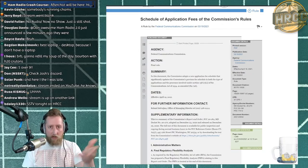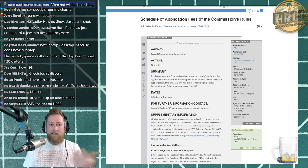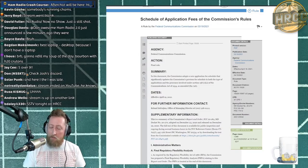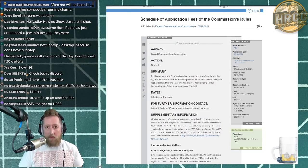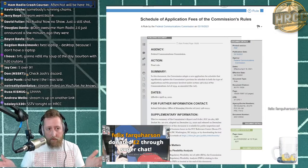I got a GMRS license not too long ago, and that's an instantaneous thing. You add it to the cart, boom, you got your GMRS license. They charge you immediately. It doesn't work that way with amateur radio. You've got to take a test. Well, then, who applies the fee? Is it the FRN FCC website? Maybe. Is it the VEs? Maybe. The VEs haven't heard anything about this, though, so it is possible that they're not ready to get started with the fee process yet. So keep that in mind.